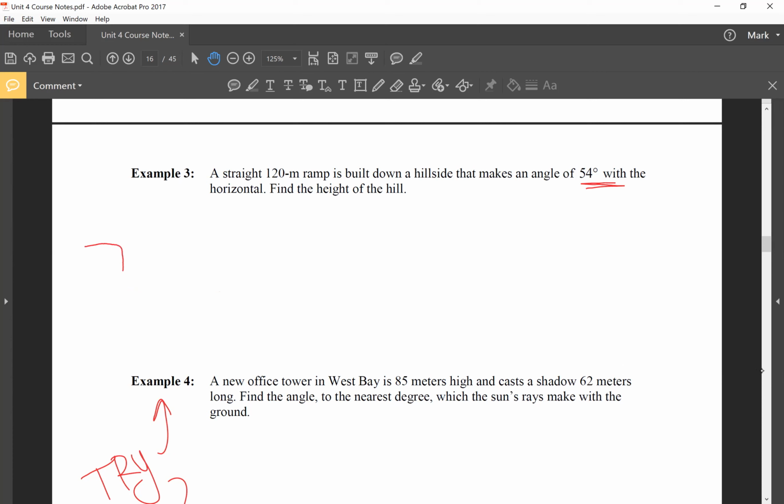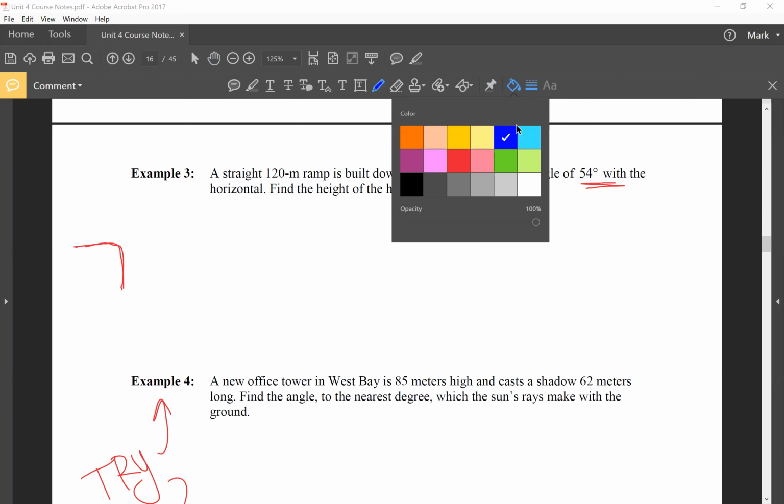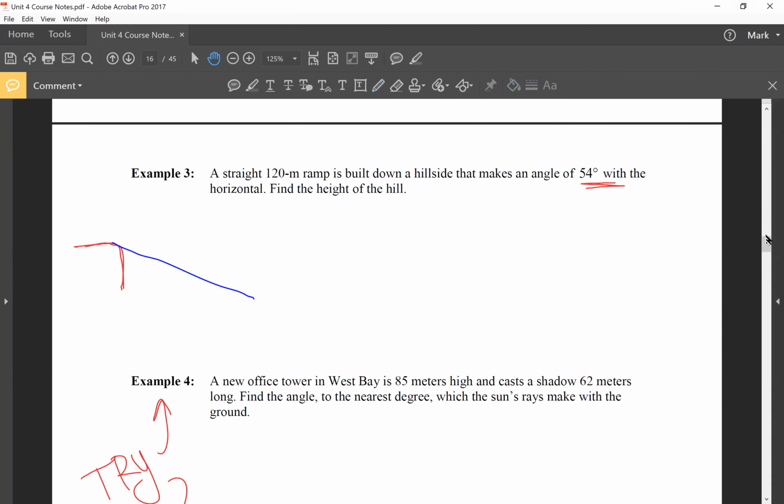So like, here's my hill. It's a cliff. All right. So this is my hill. My ramp is going to try to get me up the hill. If you don't know the term ramp, by the way, ramp is like something to help you get over a hill or a bump. So I'm going to draw my ramp like this. The ramp obviously touches the ground below. Okay, so, you know, if you were driving a car, you could move it up the ramp. That's what a ramp is.